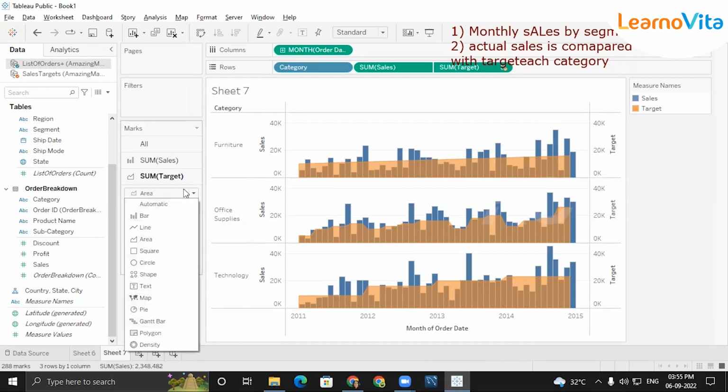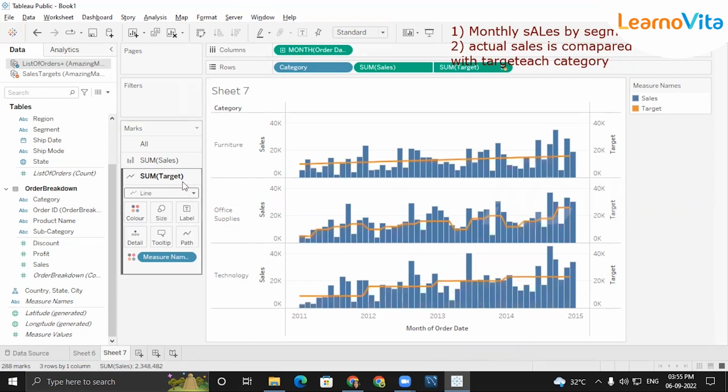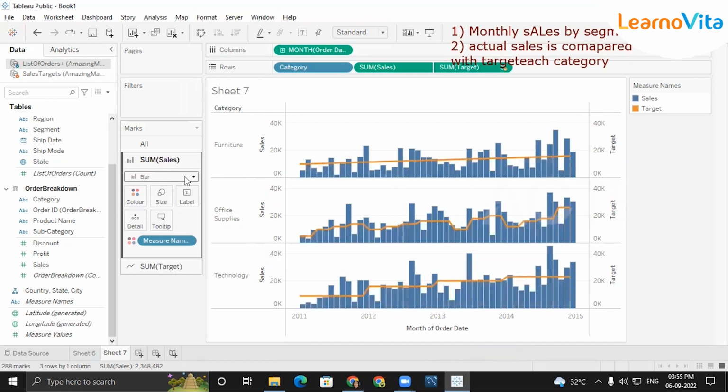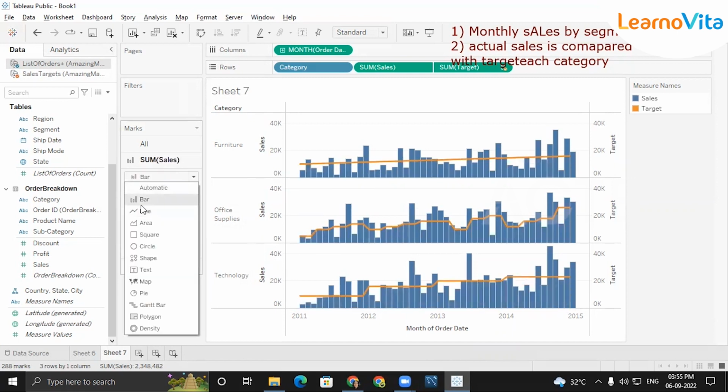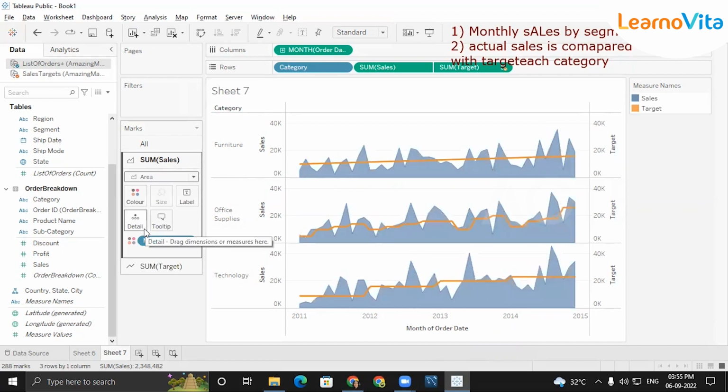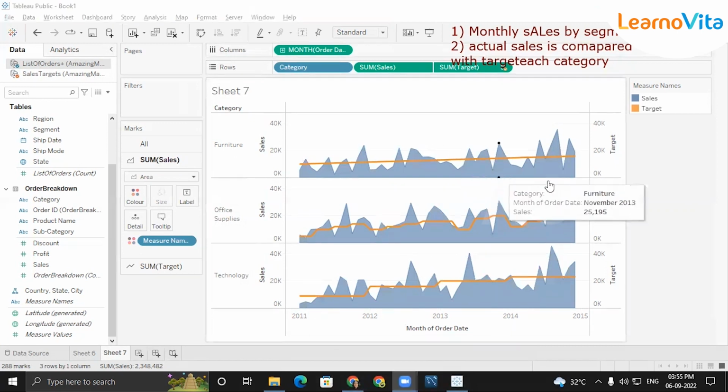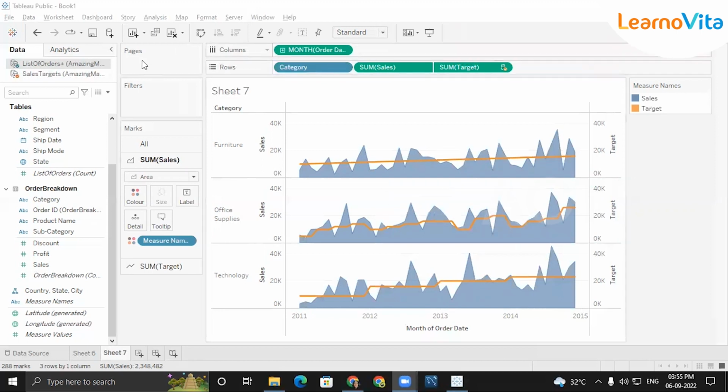I think area or line will be the best graph to represent your target. I think line will be the best, but you can do it like this also. It's totally up to you. So you're getting it now, how to work with this marks card if you are working with dual axis. Work on this and then we'll move forward.